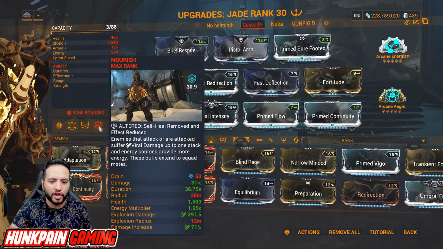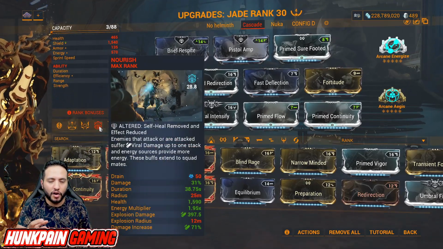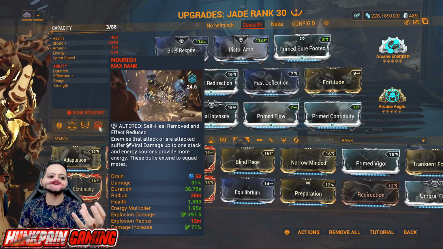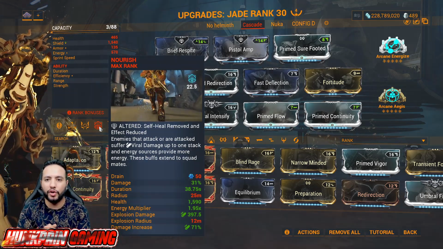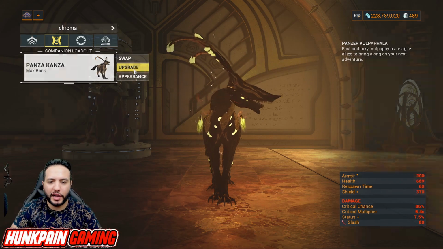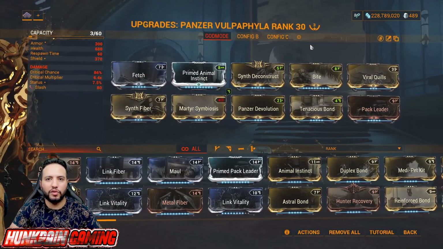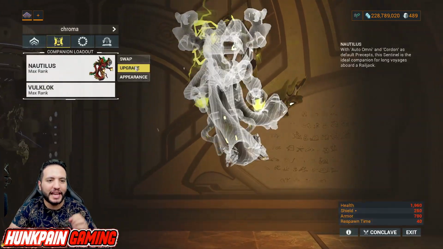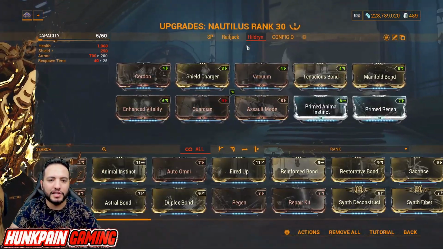The reason I use Nourish is so I can proc Viral, while my weapon procs Corrosive and Armor Stripping. So Armor Stripping and Corrosive and Viral coming from Nourish. And if you don't want Nourish, of course you can use the Panzer Profiler to proc Viral for you, so you can use any other helmet you want. But the pet I'm going to be using is Nautilus, baby, using this build.